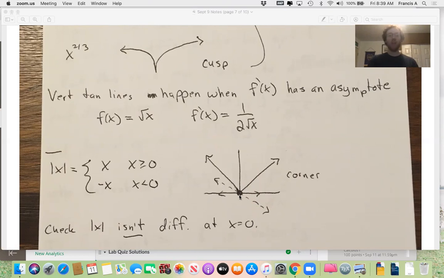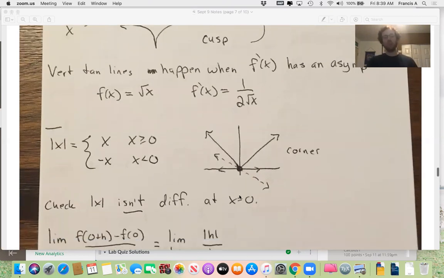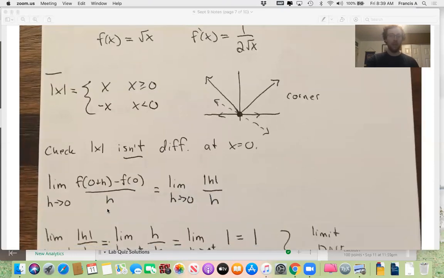We can also see what happens if we try to write down the limit. So maybe if somehow you didn't know what this graph looked like, you'd say, well, if I want to see if this function is differentiable at 0, this is the limit that I would write. This is the limit that you would try to find if you're looking for the slope of the tangent line. And if you simplify this, the absolute value of 0 is 0, so we don't have to write that. 0 plus h is just h, and the function is the absolute value. So the limit we're trying to find is the absolute value of h divided by h.